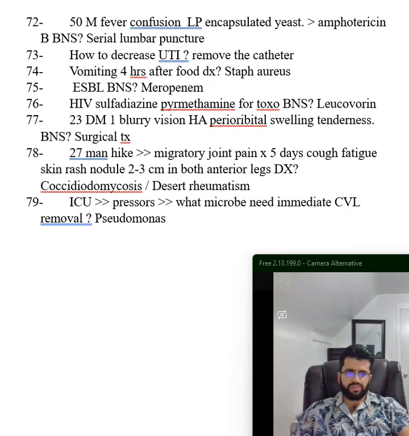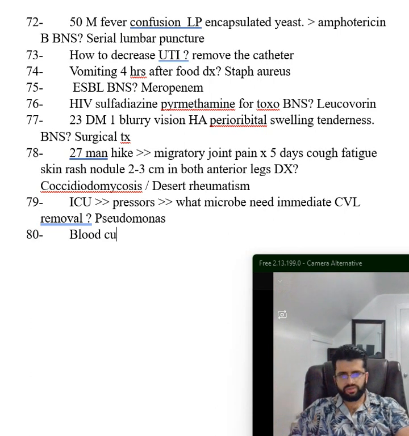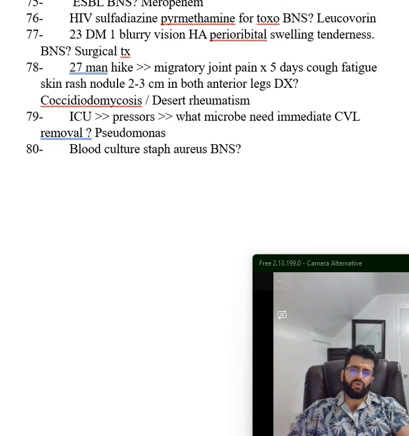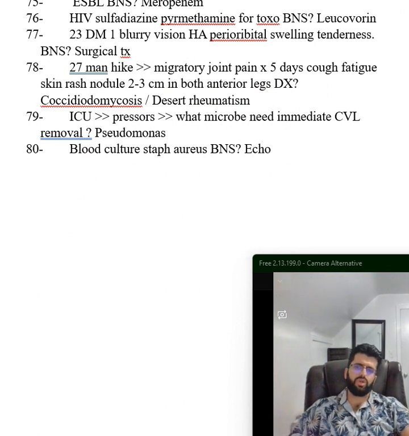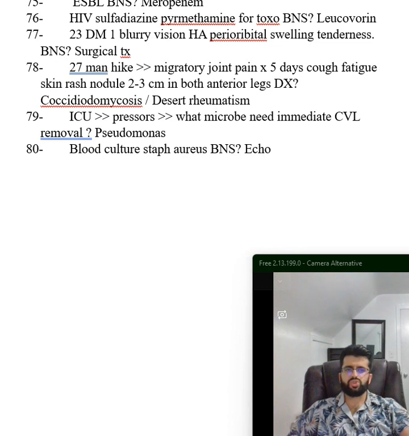Okay, now another case is kind of interesting. So blood culture grew Staph aureus, and they ask you the next step. They can give you a long question about fever, fatigue, all these kinds of symptoms. But whenever you see blood culture Staph aureus, you have to do an echo immediately, reflex echo, like right away. Should be a reflex, because you really need to make sure the heart is not infected, because Staph aureus loves the heart, needs love, so it goes to the heart and melts your heart. Okay, so you need to get rid of it.